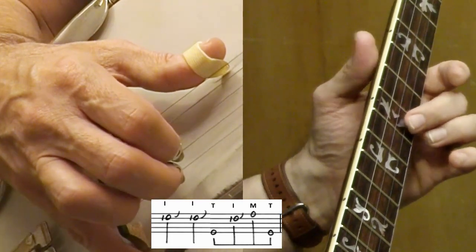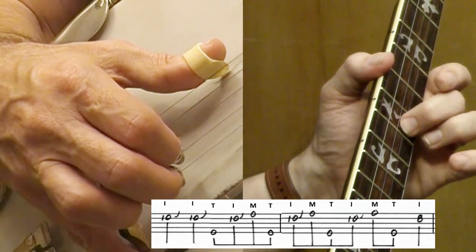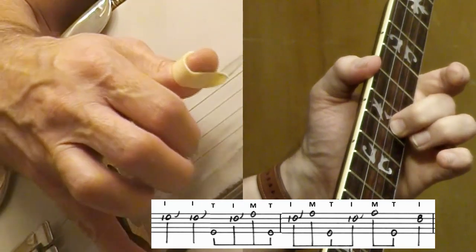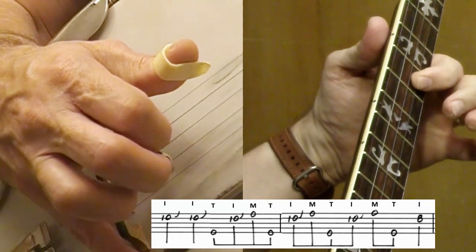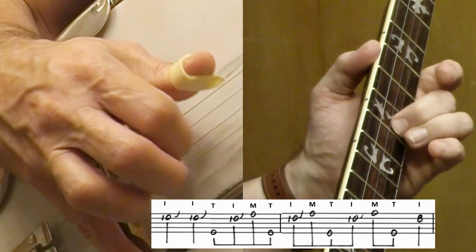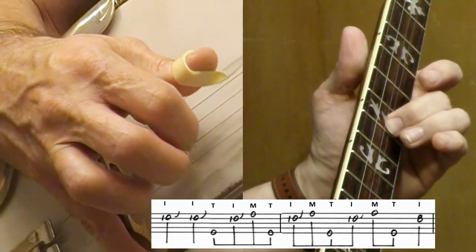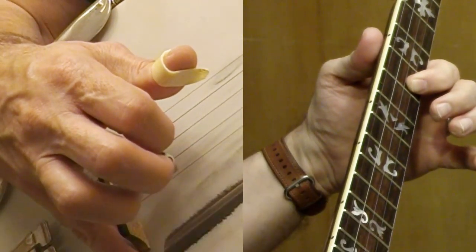Now three forward rolls in a row, and they're all alike. They're all stretching the 10th fret on the second string. 5, 2, 1, 5, 2, 1, 5, 2, 1, 5. I'm going to move back to 8 there. So I'm on 10 here for my stretch. So stretch, stretch, 5, 2, 1, 5, 2, 1, 5, 2, 1, 5. Index finger moves back to the 8th fret, second string.